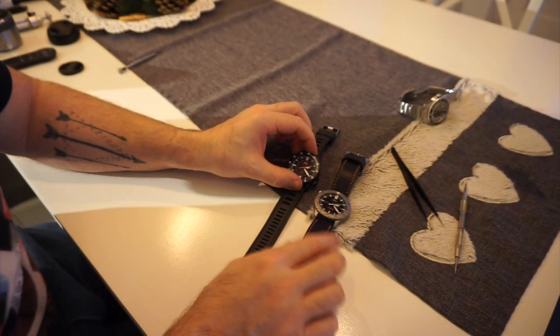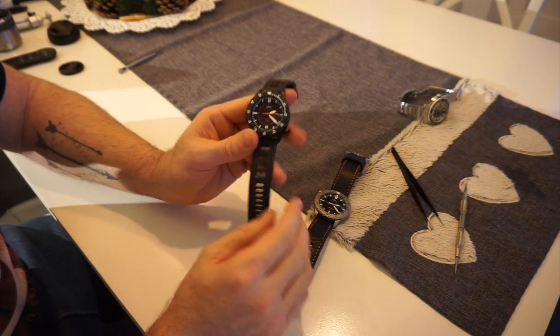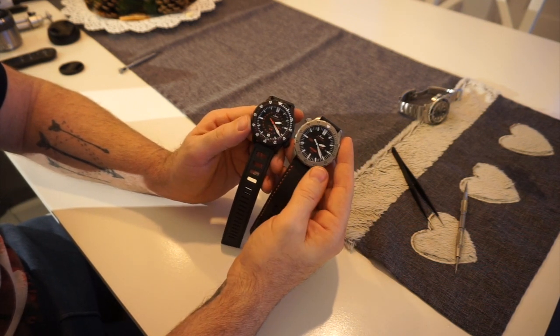So there you go. That's my little video on how to remove the bezel on the U-Series watch. And as a little bonus, how to change one bezel to the other.